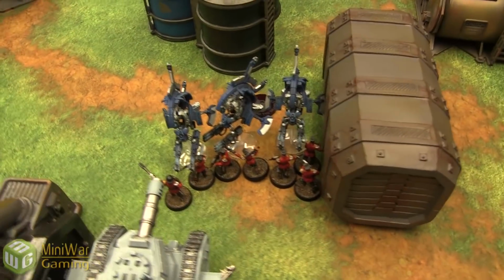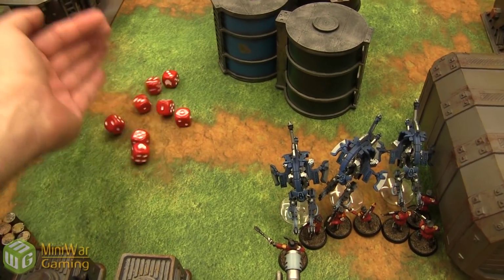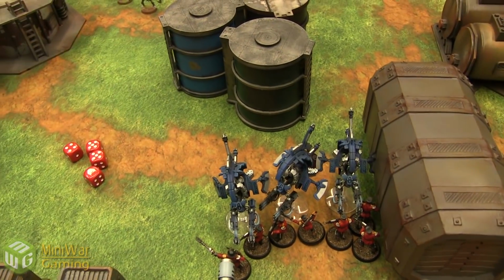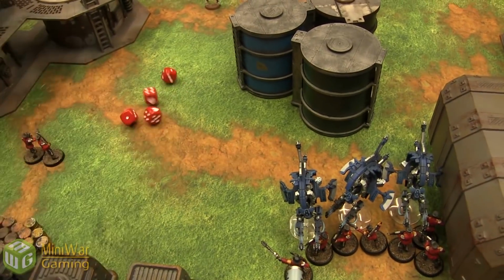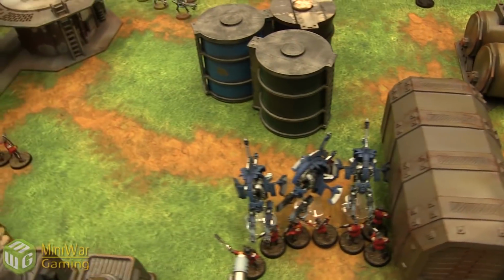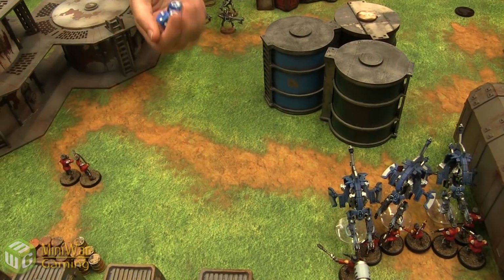Now my infantry squad swinging in against your bikes. I'm going to hit you on 4s. So I did get 4 hits. These are toughness like 5 or something, right? They're not T6. No. Okay. So I'm going to wound you on 5s. So I got 1 wounding hit over here on your bikes. So you get your full 3-up armor save. See if you can't make it. It's 3.